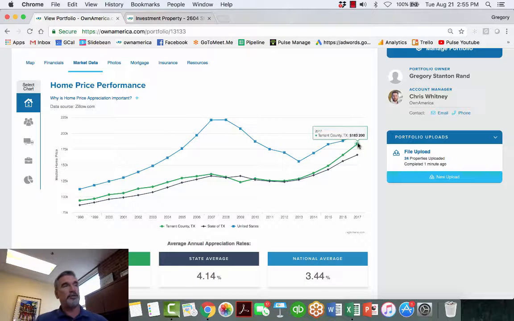And my prediction based on this chart, for example, would be that I believe this green line is a really good indicator of where the market's going to go. So we pretty much have peaked right now. And I think home prices, while they won't go down, they will level off in Dallas, and we'll find out over the next couple of years if I'm right. They'll make their way back to this trend line.